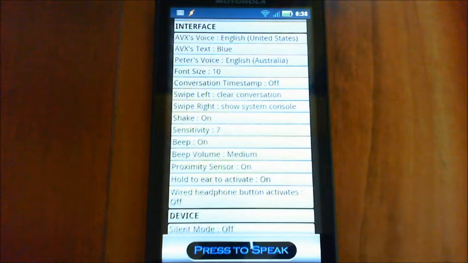So that's kind of neat. You're driving along and you just want to get attention and you don't want to have to touch the phone, you just wave your hand in front of it, bang, it comes forward and says what you want. So that's, I think, really neat. I was using it the other day and I love it.